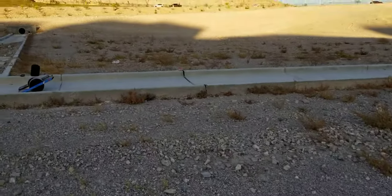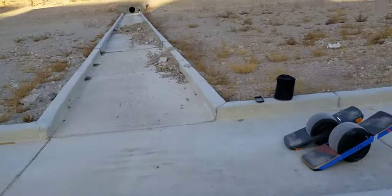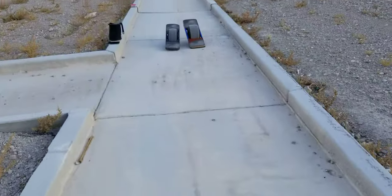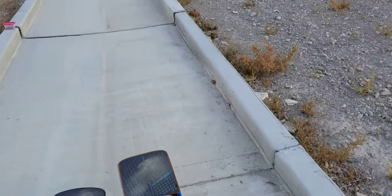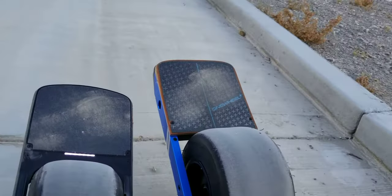So that's going back to that pushback. It is a stronger sensation on the Pint. And because of that, you can look at it two ways. You can look at that as a problem, being that it's going to ruin your riding experience, but you can also look at it as a form of safety between the two. Okay, so now let's go ahead and take a look at acceleration between these two.